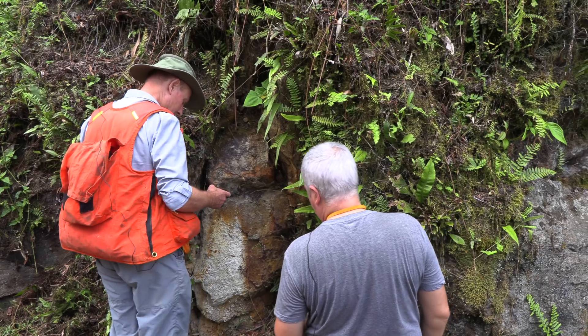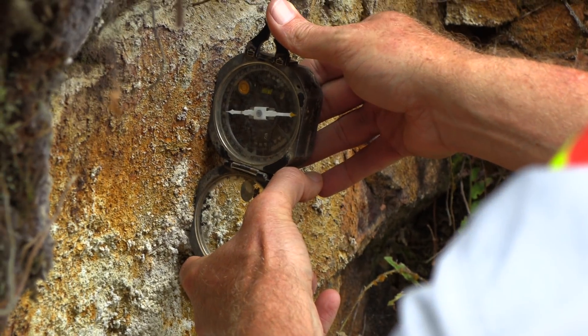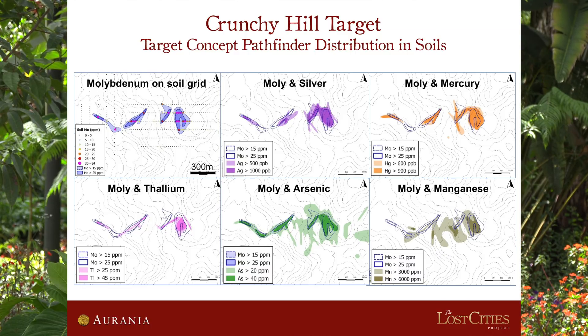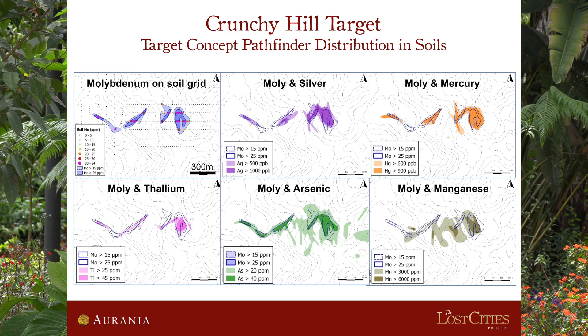The issue is that in a tropical environment like this, with two and a half meters of rainfall per year, there's a lot of leaching of those elements from where the metal was in the vein. In the soil above it, some of those elements get leached out by acidic rainwater and move downstream — copper is notoriously mobile and its anomaly is always downhill from the original location. But we've got molybdenum in the system, which occurs in a lot of epithermal systems, and moly doesn't move in the soil profile in this part of Ecuador. So in that press release we used moly as the reference, and then mercury, lead, silver, antimony, and other typical epithermal pathfinders define exactly the same or very similar orientation.